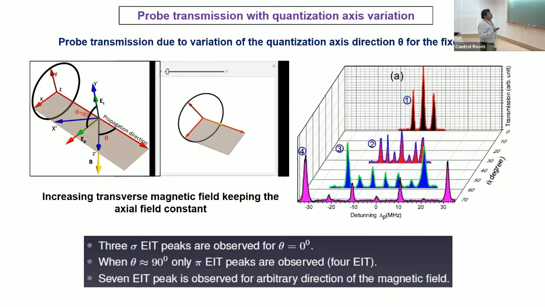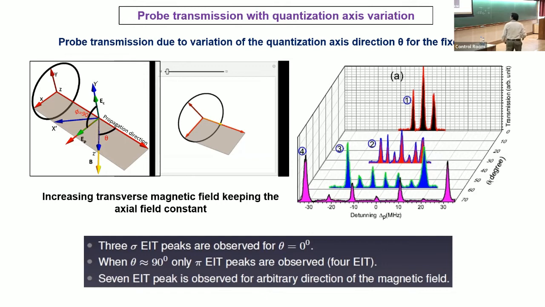Now what we did is that after doing this, you can do something more. So this is at a particular polarization axis and a particular, say, 45 theta and phi. But then you can obviously change the theta and phi to change your quantization axis as well as your polarization axis. So we first tried to do a probe transmission with quantization axis variation. We kept phi equal to 0, so the probe is in the x direction. So it is in the plane.